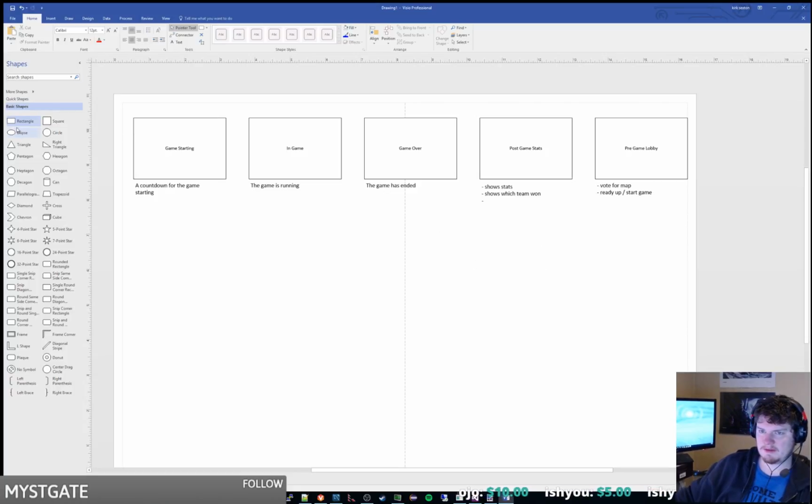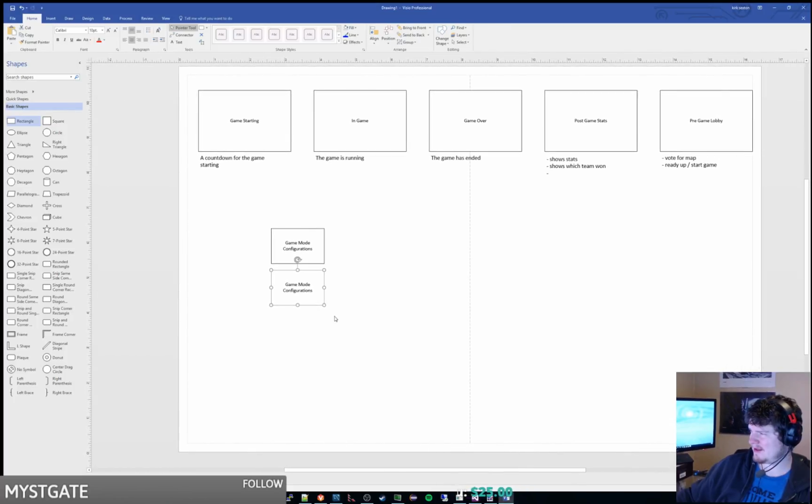Alright, so what pieces do we need in order to actually get this? We need a bunch of game mode configurations. So we need some basic game modes, and I guess we'll concatenate game mode configurations.